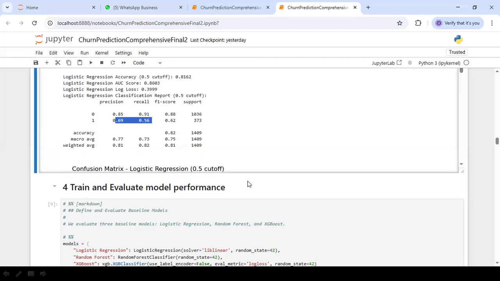See, the cutoff is right. Let's say in the case of logistic regression, the output is a probability, isn't it? The value is anywhere between 0 and 1. For example, for Ashok Kumar, my model predicted the probability as 0.9, which means he is more likely to leave my business because 0.9 is very close to 1. To make a final classification, we define a threshold or cutoff value. If the probability is greater than or equal to the cutoff value, we classify them as churners.